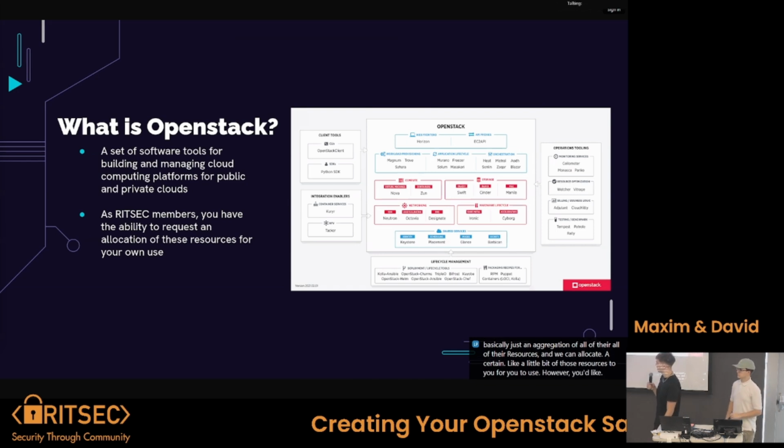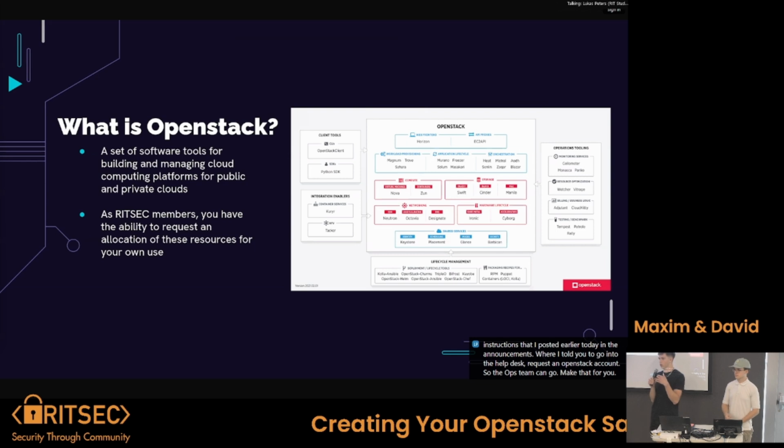So as RITSEC members, you can request an allocation of these resources for your own use. That is the instructions I posted earlier today in the announcements, where I told you to go into the help desk and request an OpenStack account, so that the ops team can make that for you.